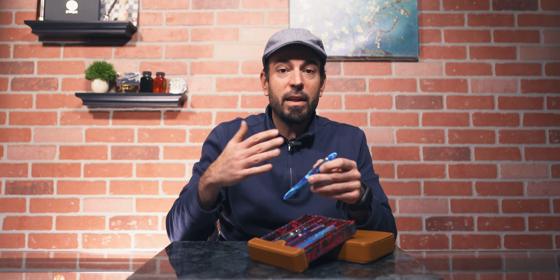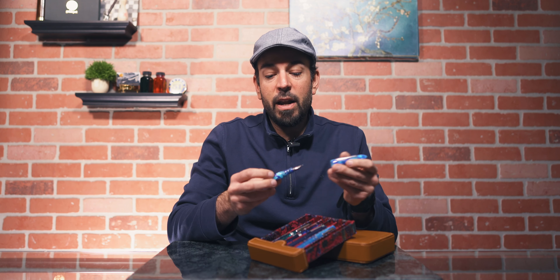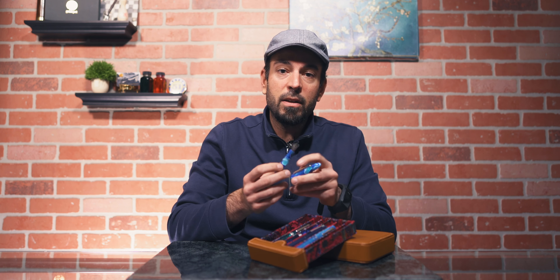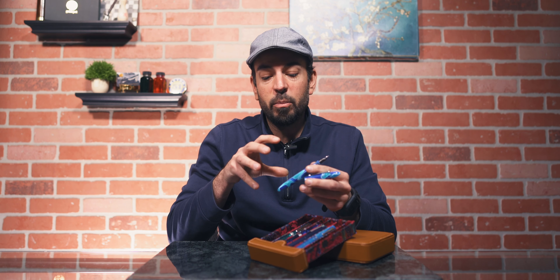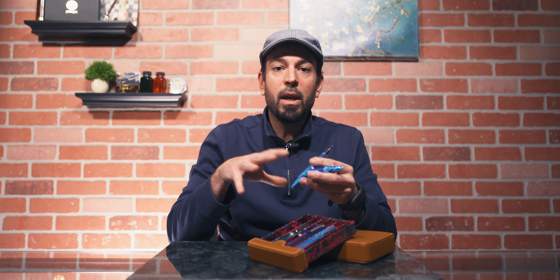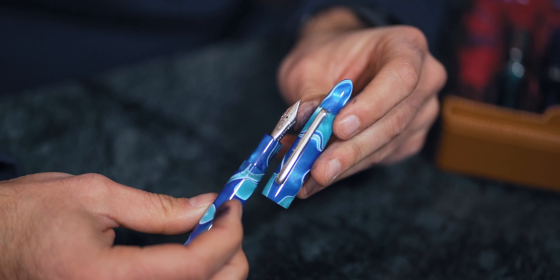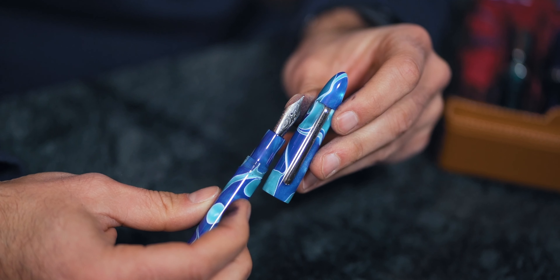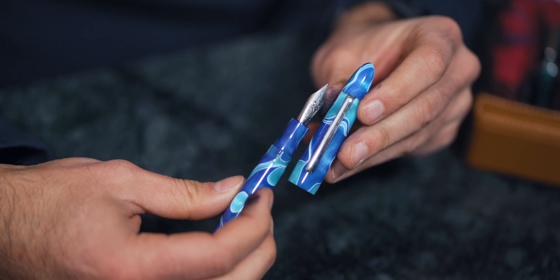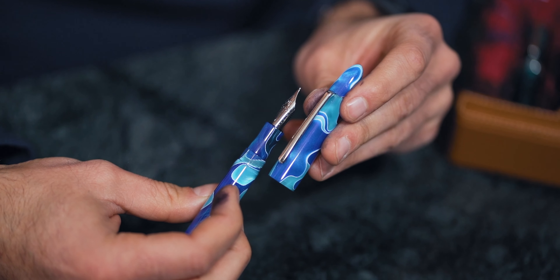For something that's 10 years ago or so, that's kind of really cutting edge — it happens all the time now. This Edison Herald was one of his first production type of models. They did make these into retailer-type productions, but then little things were changed about it. He's always curious to see how his originals are holding up. One of the things I really like about this pen, other than the fact that I got to pick my own custom acrylic for the pen, is the fact that this number six size Jowo nib is really easily swappable.